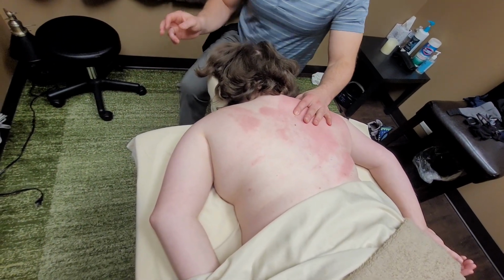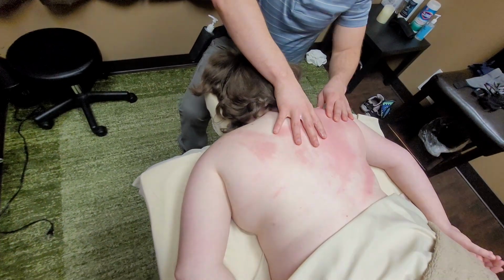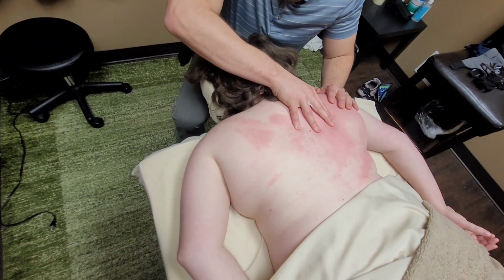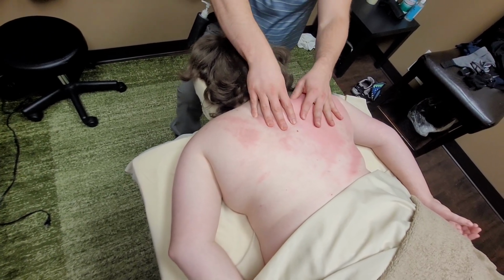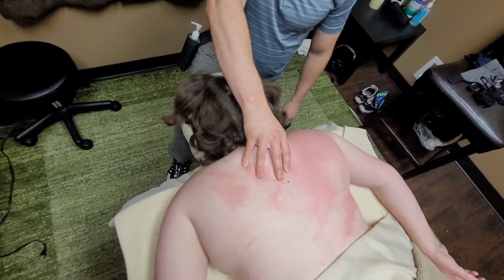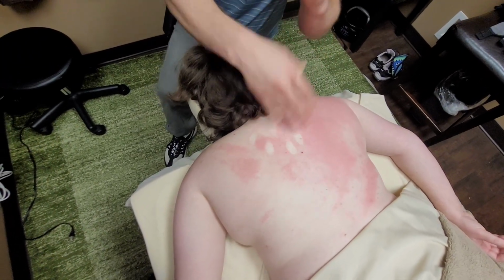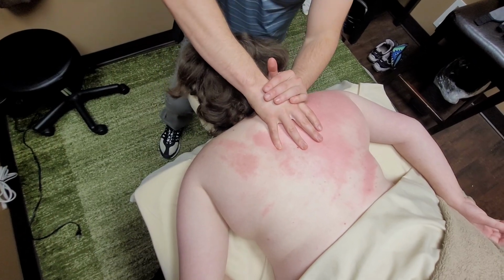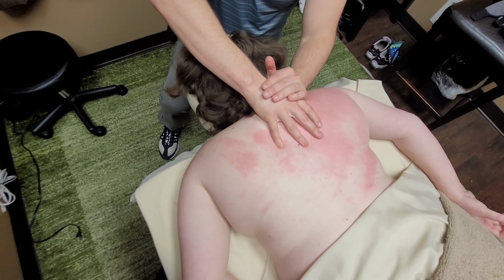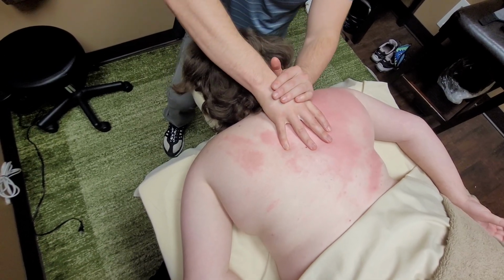You notice I'm not necessarily sitting in a chair. I could if I needed. But this way I'm on a knee, but I can still lunge on my knee, just like that. So if you see how I put a thumb in here, a lot of therapists are going to just dig with their thumb. They're going to burn it out. Same thing, use that blade right here. Put it on top of the thumb. And now I don't have to really press hard. I'm just leaning. You feel that? Yeah.